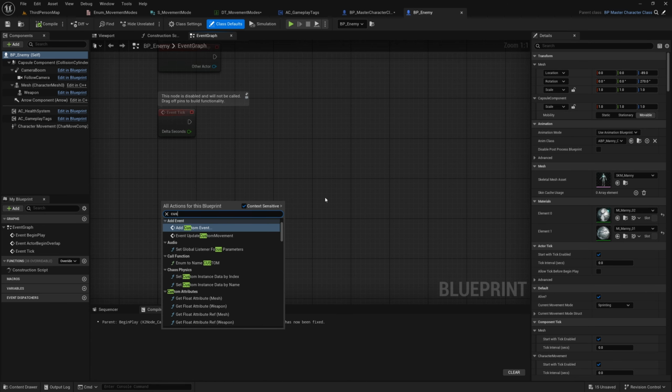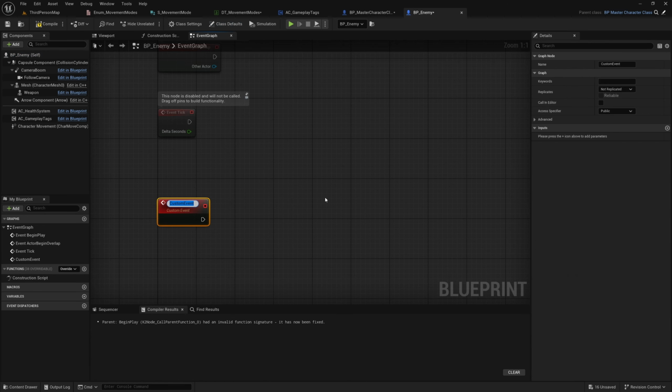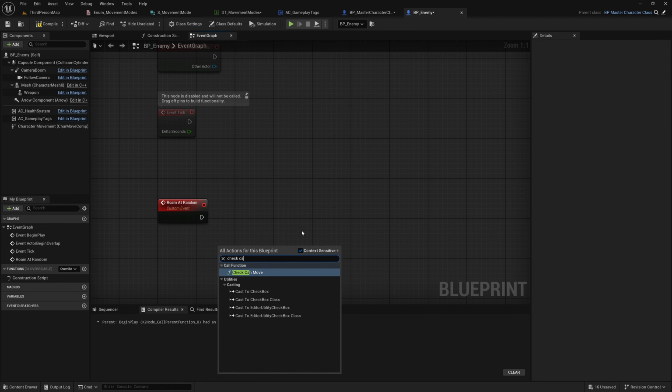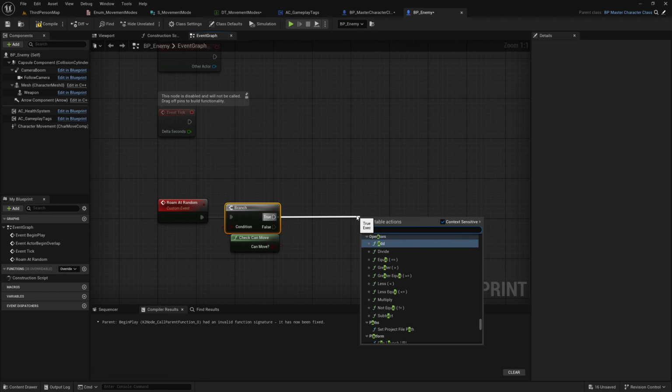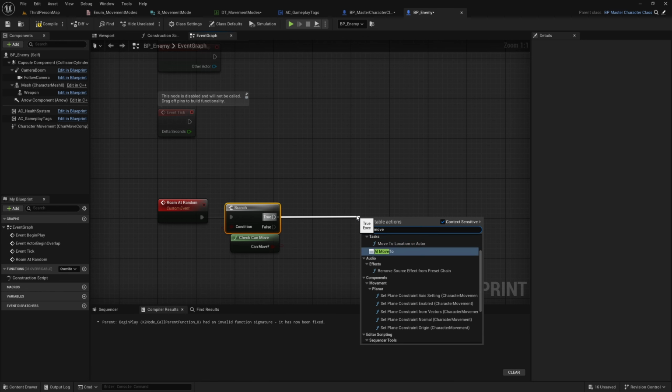So we can create a custom event here, and let's just call it roam at random. And we'll check can move, drag off of here and press B to get a branch. And we'll only do this if our enemy can actually move. We can drag off of the true here and get an AI move to.